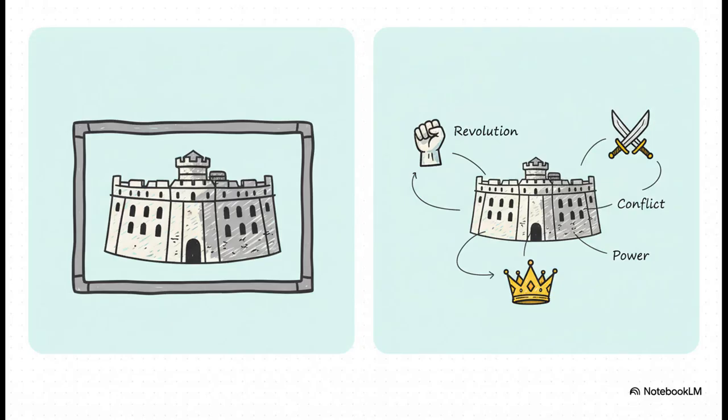Okay, this slide just lays it out so perfectly. On the left, you've got the traditional approach. We learn about the French Revolution. The names, the dates, the key events. But look at the right side. That's the concept-based approach. We're learning through the French Revolution, using it as a case study to understand these huge universal concepts like revolution, conflict, and power. The focus totally shifts from just what happened to why it happened and why it still matters today.